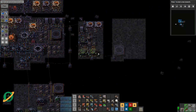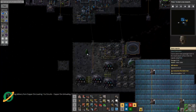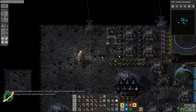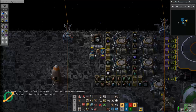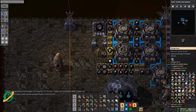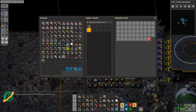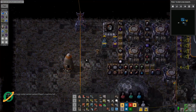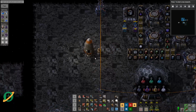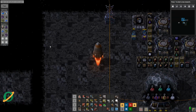I guess we'll have to pick that up as we go back down. So let's grab that. I'm going to grab as much of these as I can carry as well. We'll take them back down. Whoops, wrong way around. There we go. All right. That is all the cargo rocket parts, I believe, that we have, because we're selecting them all here. We've got none in there and packing them. All right. What's that glass? Oh, we have 18 glass. That's not enough. All right. Enough talk. Let's go back down to the planet.